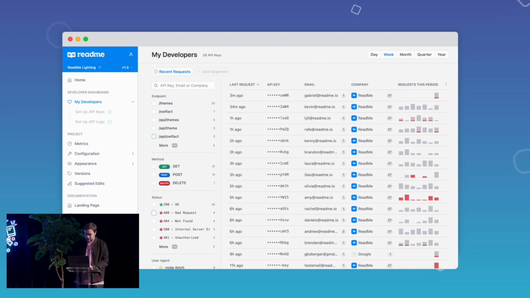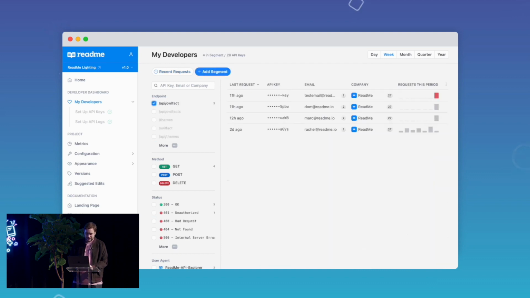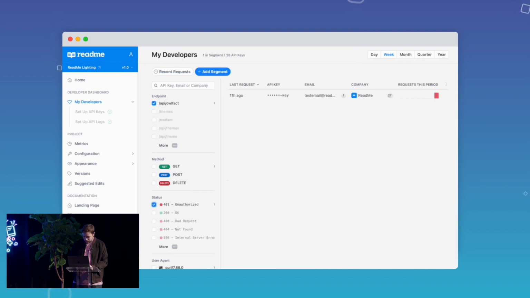So now, let's say I want to deprecate a certain endpoint. What I can do is I'm going to do some filters here quickly, and I'm going to create a segment. And the segment's going to be issues with Owlfax, and I'll save it. And then I can check in a few months and see if the number's going down or up or anything like that. I can track different segments and see certain things that people are doing, if it's going well, things like that.